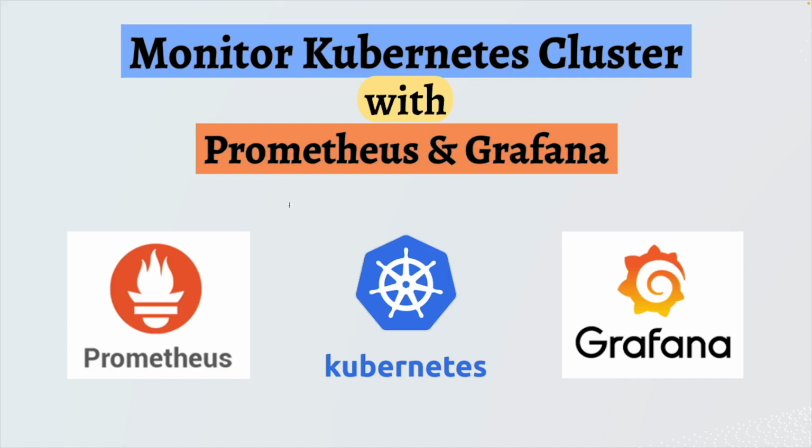Now in today's video, we are going to look at how to monitor a Kubernetes cluster with Prometheus and Grafana. So we will first set up a Kubernetes cluster using Minikube, and then we will set up Prometheus and Grafana to monitor it. I'll also deploy an application on the Kubernetes cluster that this Prometheus and Grafana is going to monitor as well. So stick around to see the entire video with Prometheus scraping the metrics from the application, which is an Nginx application, and Grafana displaying it on a dashboard to see that the metrics are coming in successfully.